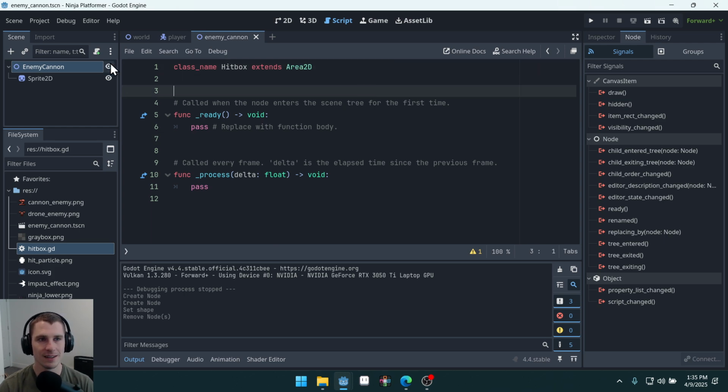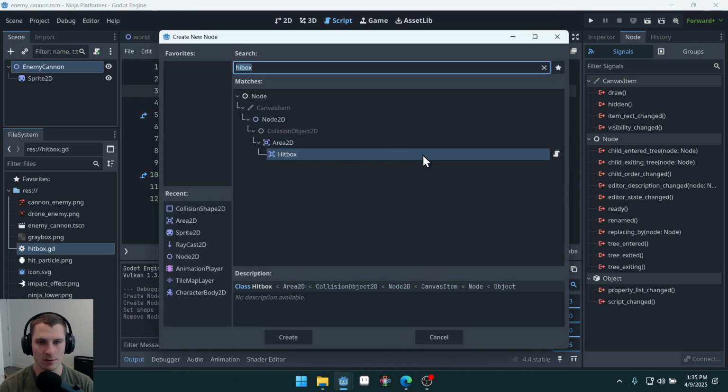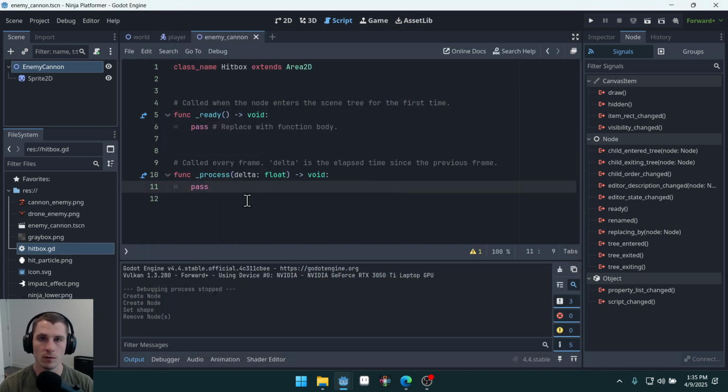I'm saving again. And we'll come over here, add a new node, and there, under Area2D, there's now a new child node called hitbox. We've created our own custom node. This is very powerful. It allows you to extend Godot's nodes with your own logic and build your own nodes for whatever games you're working on. And these nodes could be shared between different projects. My hitbox and hurtbox nodes look very similar across all the projects that I work on. I can just drag the script over into the project, and now I have all of the logic that I've already created for that node.